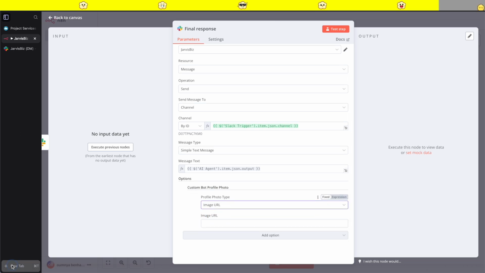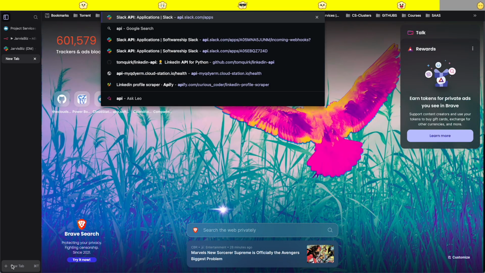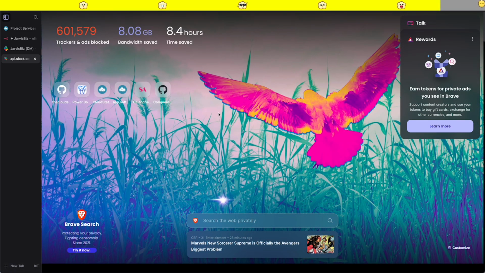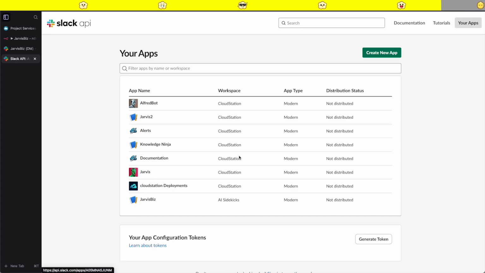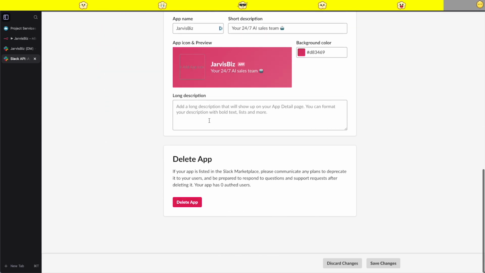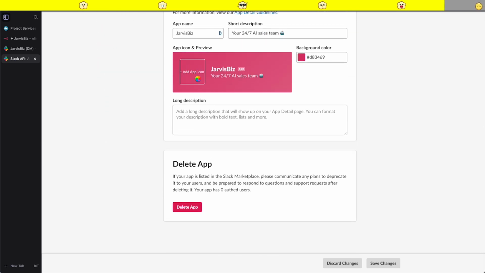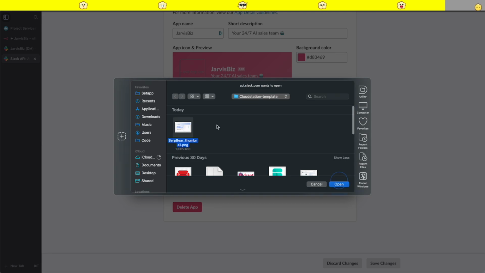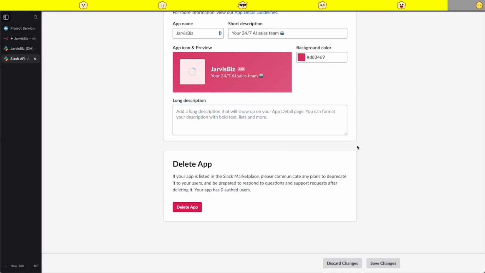So let's go back to api.slack, and let's add a picture to this AI app. Okay, you can add any picture, doesn't matter.